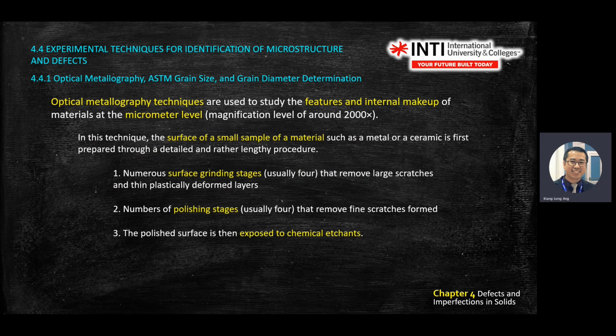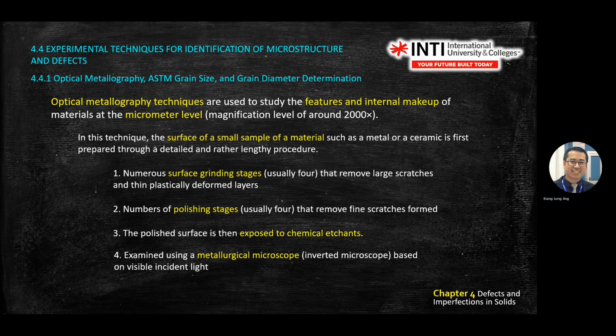How we prepare the sample. The keyword here is to make sure you have a smooth surface. This is all the steps to achieve that objective. You do grinding, you do polishing, you do etching. Means you expose to chemical to take out the atom or element that you don't want. Then you observe under microscope. Okay, important is the clean surface. So you go through these steps when you come to lab.